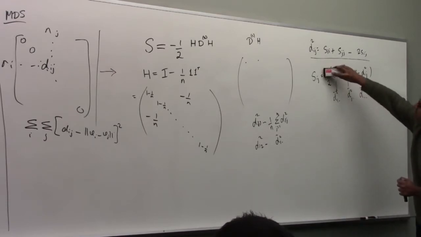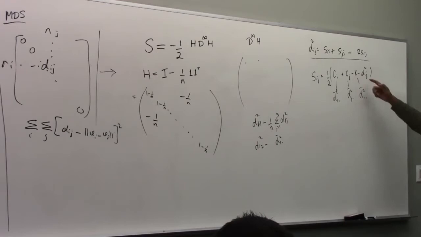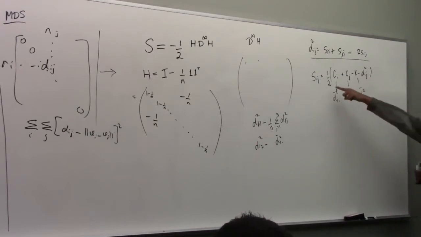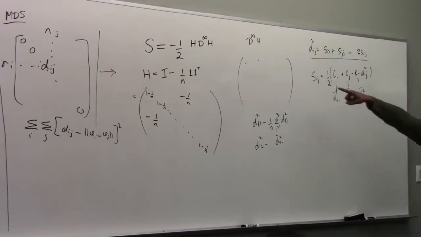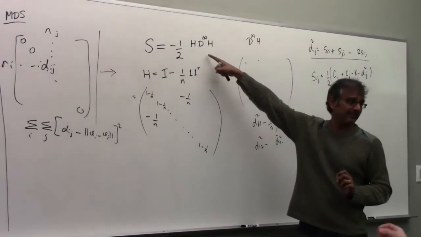Maybe I got this. I want this to be negligible. So if the Dij is large, the Sij should be small, and so on and so forth. So this definition, A minus. I'm not done yet. I've got a long way to go. All I'm doing so far is constructing a similarity matrix from D automatically.